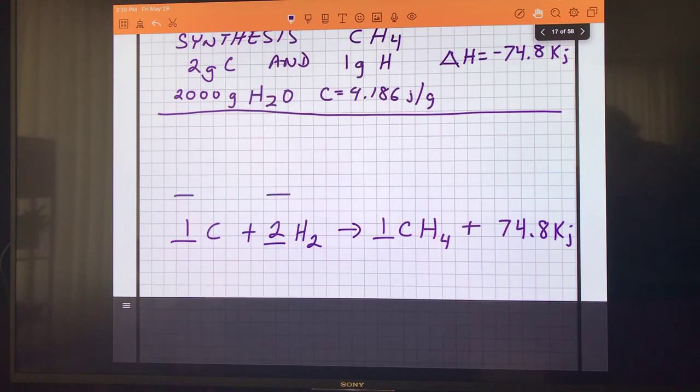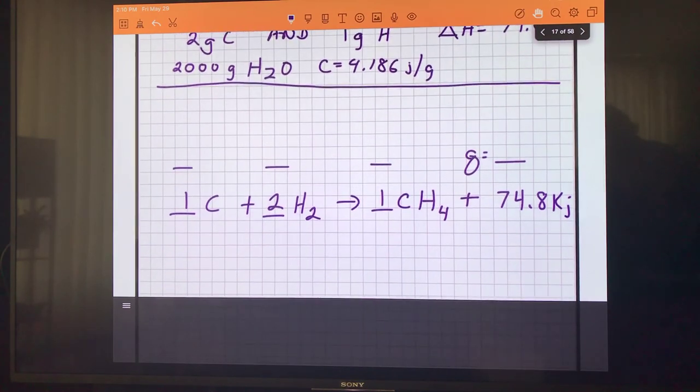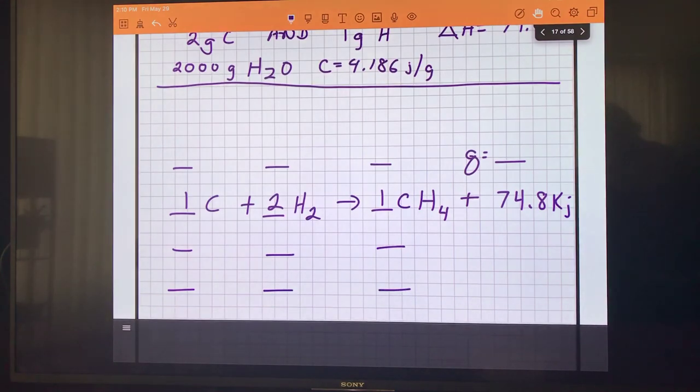All right, let's go ahead and set this up. We need 1 line above each of our numbers. Remember, this last one is Q. And we need some lines below each of these. There we go, but not around the last one. Remember, these are grams, and up on top, moles.